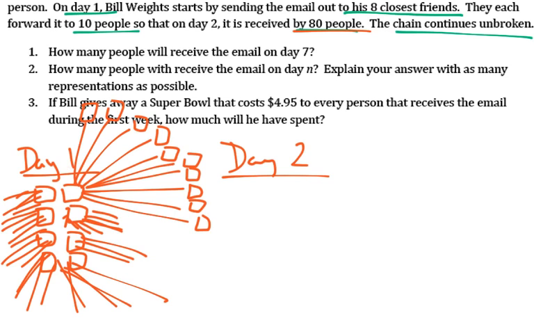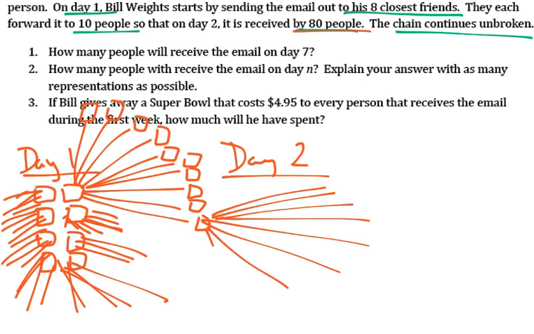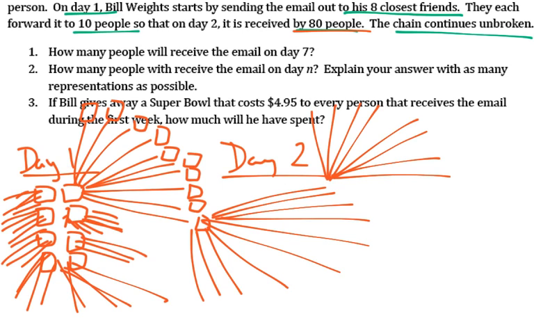So then each one of these would send it out to 10 more people. Each one of those would send it out to 10 more people. Can you see that drawing this as a picture is going to be pretty tough here, isn't it? And then each one of those would send it out to 10. So you can see that we're going to fill up our paper way too quickly. So picture probably not the best, but it looks something like that. Okay, with these being the other people. I have to do it for every single one of those, and so I'm going to run out of space. Okay, so maybe a table would be better.